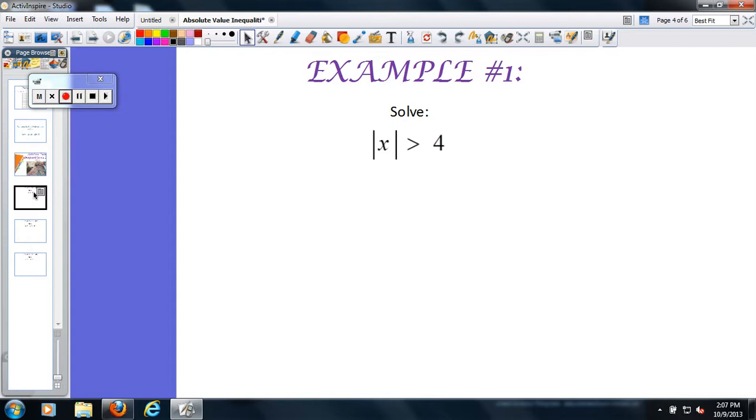So we're going to start with just a basic one, kind of like what we did with the equations. Now, with inequalities, they're essentially done exactly the same way with a few minor differences, okay? So we're still going to make two equations. We still need to start by isolating the absolute value, and in this problem it is. So now I'm going to make two equations just like we did before.